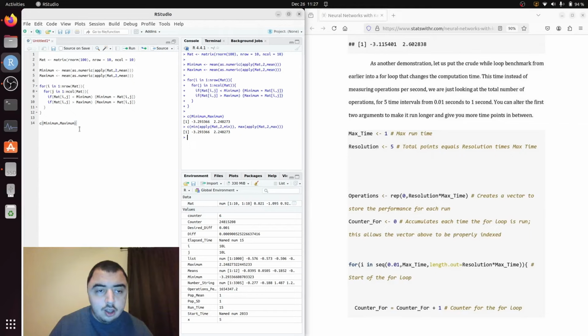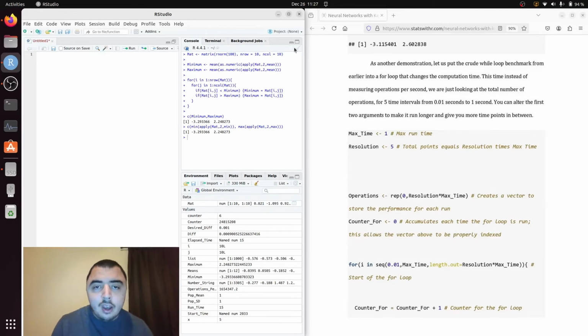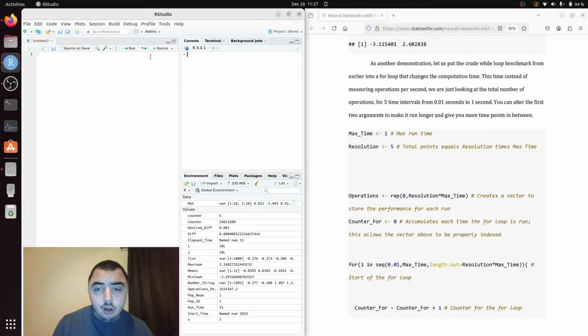Okay. Not 100% sure what we're doing, because I didn't read my own book ahead, but let's go for it. Okay, max time equal to 1. Resolution equal to 5.